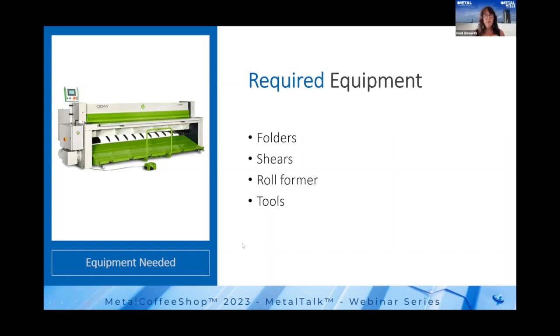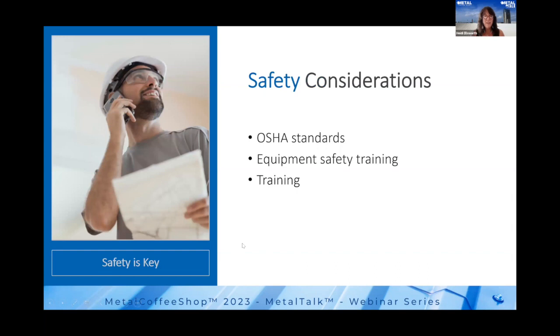So as we're looking at that, we talk about the equipment and everything, but when you're starting up a sheet metal shop, as with everything in roofing and construction overall, safety is such a huge consideration. There's a lot of things that can go wrong in a sheet metal shop if things aren't done properly, the guards and everything. So let's talk about making sure everybody's aware of the safety sides of setting up a sheet metal shop.